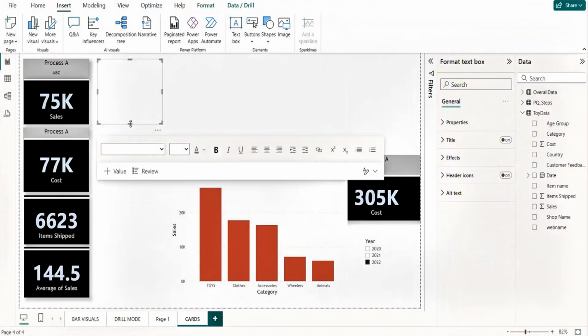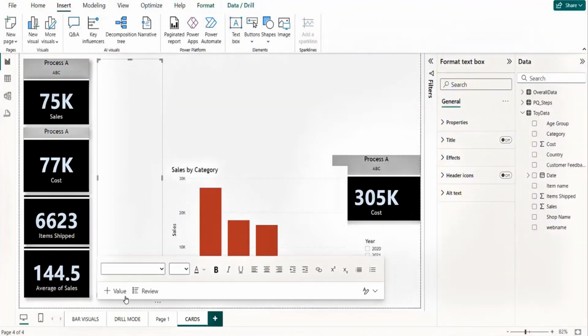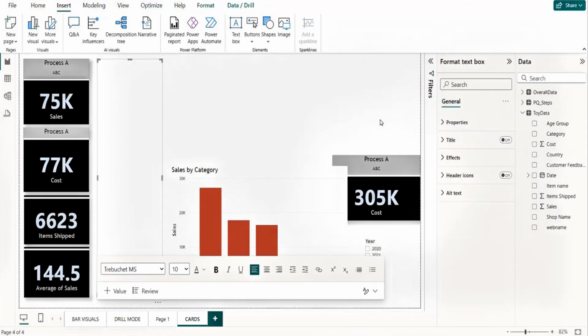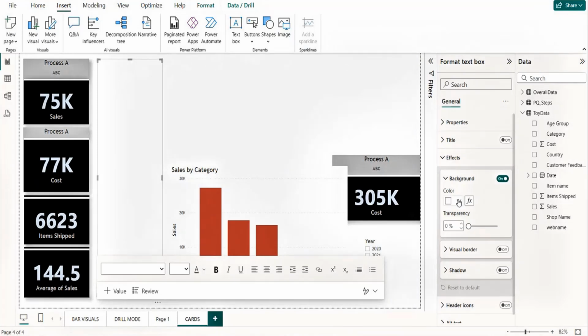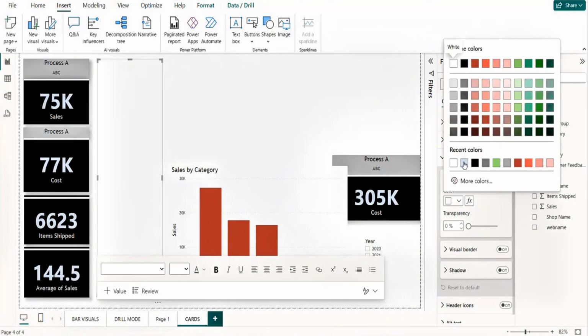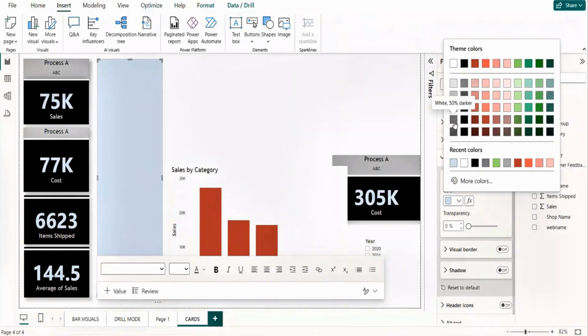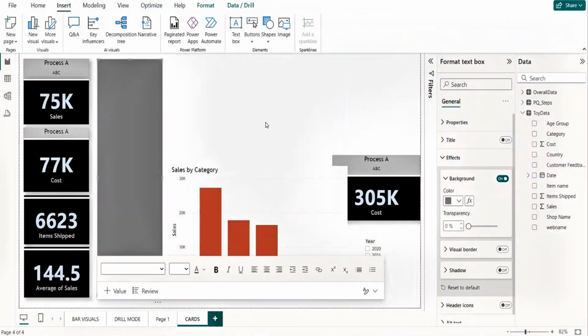Yeah. So this is my text box, you see. And now based on my theme, I will decide some color for this text box. So let's go in the effect. So I'll maybe use this color. No, I'll use maybe this color. Yeah, maybe, right?